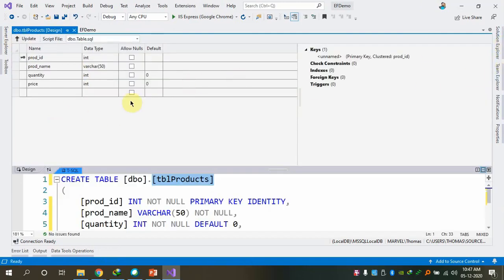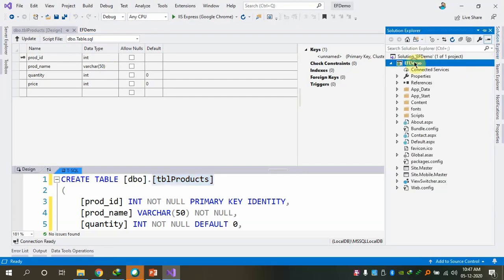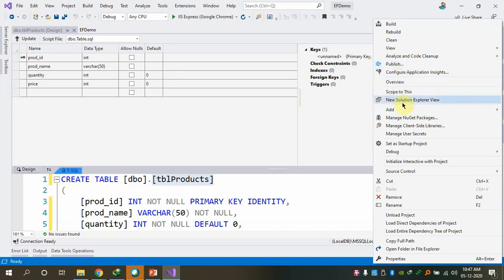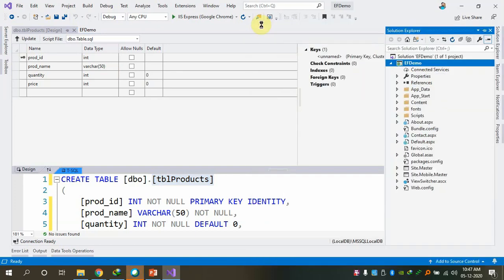So I have my table design. Table is ready. What's my next step? Okay, so once your table design is ready, the next step is to make sure that the table what you have created is now mapped to object oriented way. For that I need entity data model. Okay, so please remember the title, what I said, ADO.NET Entity Model. Okay, so let me just add, right click on that particular project and click on add. Let me choose a new item.